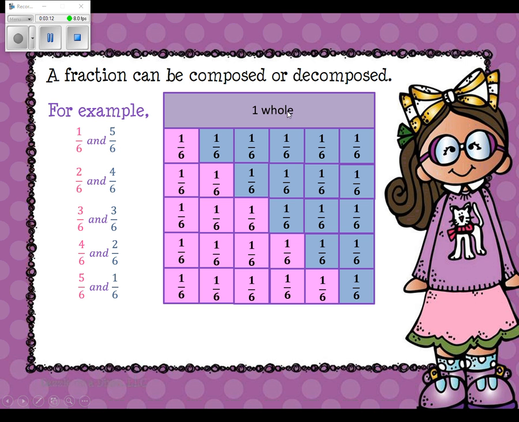Decomposing is where I'm subtracting. So if I had 6/6 and I took away 1/6, I would get 5/6. So here I'm adding 2 and 4, 3 and 3, 4 and 2, 5 and 1. 5 take away 1, 4 take away 2, 3 take away 3, 2 take away 4, and you can't do those two. Mrs. Gary knows that. 4 take away 2, 5 take away 1. So composing is to put together equal parts. Decomposing is to take apart in equal parts.